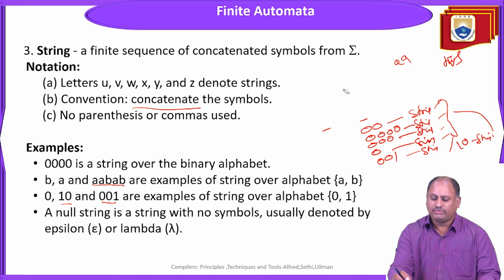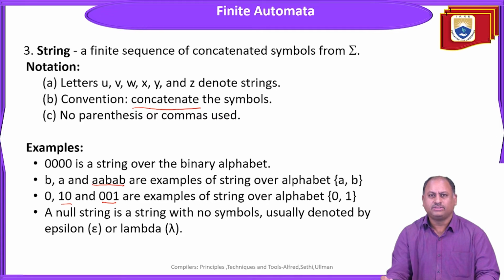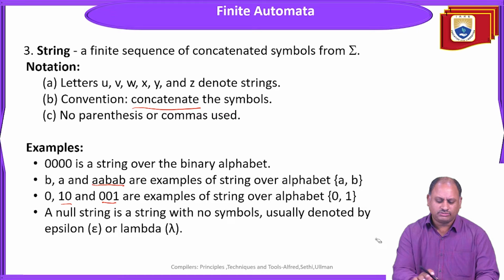So the alphabet is represented with the help of symbols, and based on the symbols we define a string. A string is nothing but a sequence of symbols, that is, concatenated symbols. Concatenated means combining the individual symbols. If you take an example, x, y, then a, comma b. Here a is one symbol, b is one symbol. The concatenation of the two symbols is ab.